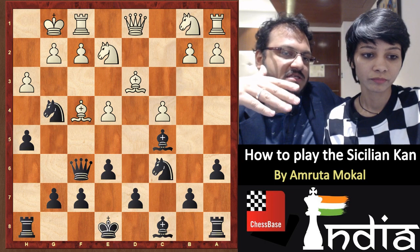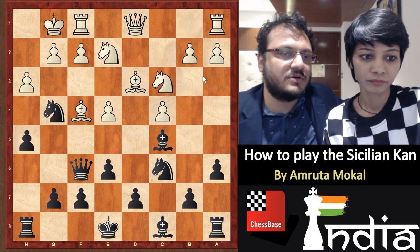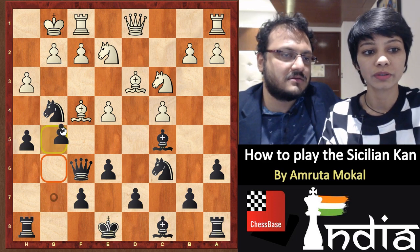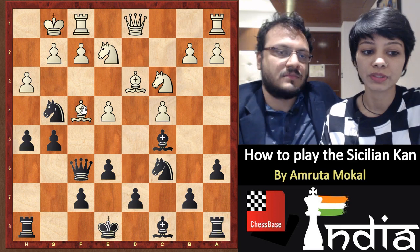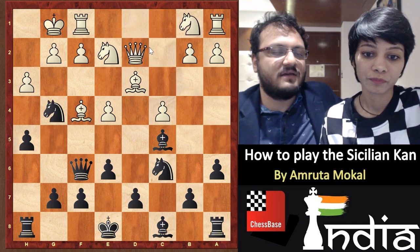But let's say you play knight c3, which looks like the most obvious move, how are you going to continue, Amruta? Now g5. At this point, g5 is strong because f2 is attacked, no? That is the reason I played queen f6 first. Right. Because bishop g3, h4, it's more forcing. So that's why people want to play queen d2 to stop g5.